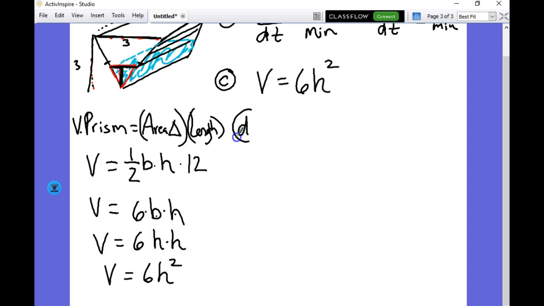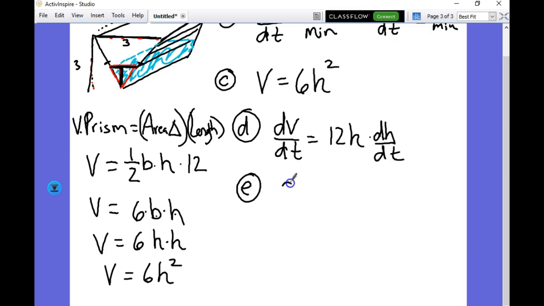So now we're going to go ahead and move on to part D. Now once we've gotten past all that, the rest of this problem is a breeze. But the hard thing was the geometry, figuring out the volume and getting that formula down. All right, so dV/dt is equal to 12h times dH/dt. And my goal is I want to find dH/dt. So let's go ahead and move on to step E here. dV/dt we said was 2. H was given at a value of 1.